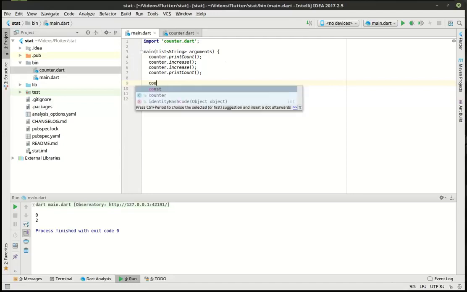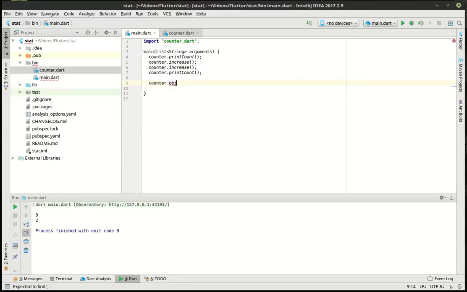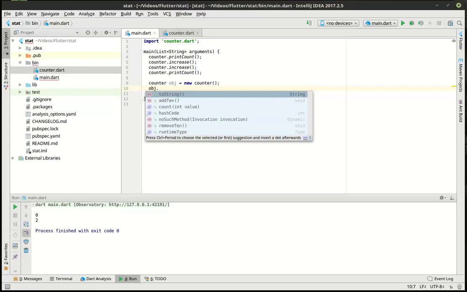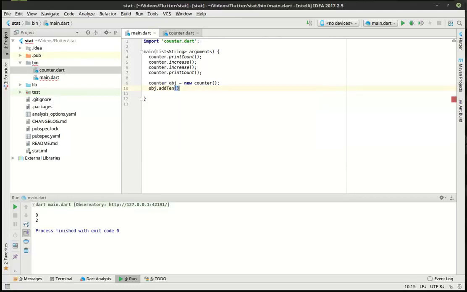All right, so we're going to say counter obj, just short for object. And you notice how now we have access to the non-static fields, but we do not have access to the static fields. So we have access to add 10, but we don't have access to increase or decrease.